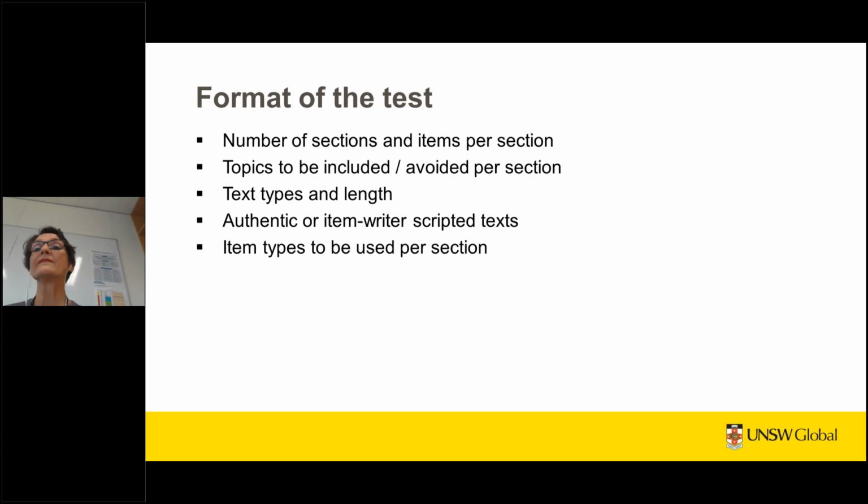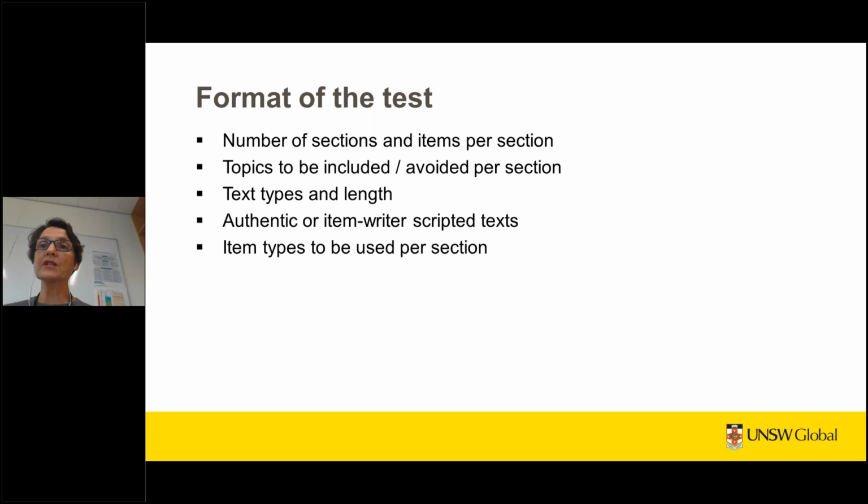So next is the format of the test. How many sections are you going to have in your test? You have to look at it, is it a whole test that we're writing specs for, or are we just writing for a skill? So if we're writing for, let's say, a speaking test only, then we could have different sections of our speaking test, but we could have a whole test as well. So the first section might be speaking, then we might have listening, then reading, then writing. So you've got to really work out what you need.